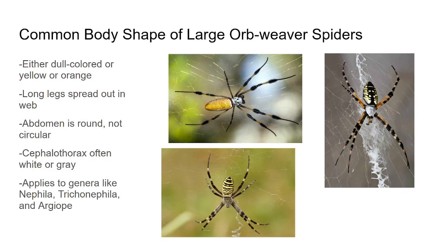They spin these beautiful orb webs, just like their smaller counterparts. I find that they're usually yellow or orange in sections where they're not dull colored or black. Scientists think that they're trying to mimic the coloration of venomous hymenopterans like wasps, so that things know to stay away from them and not eat them. Usually when they're found in their webs, they have their legs spread out. Unlike their smaller counterparts, their abdomen isn't quite as round — it's more tubular, a lot longer than it is thick. Their cephalothorax is also often white, gray, or sometimes black, with color found mainly on the abdomen and sometimes the legs.